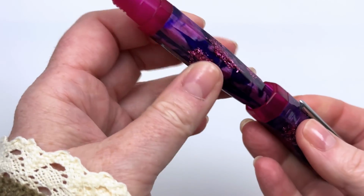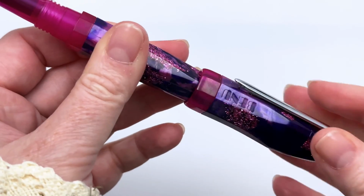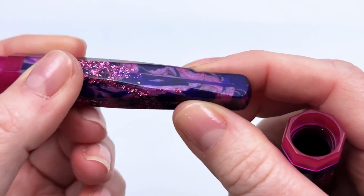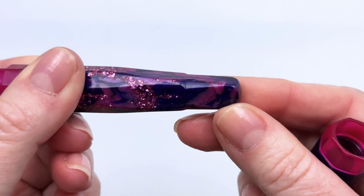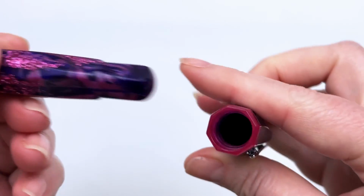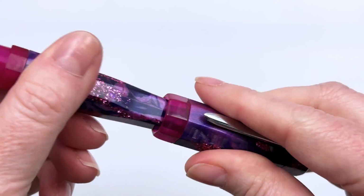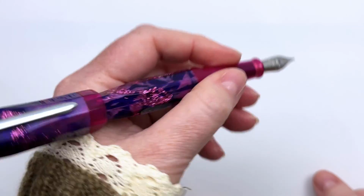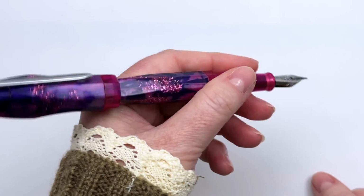Okay, so I think this one, whoa, this actually posts really smoothly. I think it's probably because of this tapering here. I'm not sure if this is just an aesthetic design or if it's actually functional, but if you like to post your pens, this fits in really nice and tight. It is a little heavy for me. I don't think I would probably end up posting it.